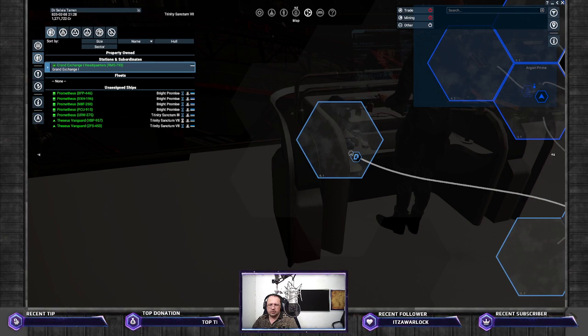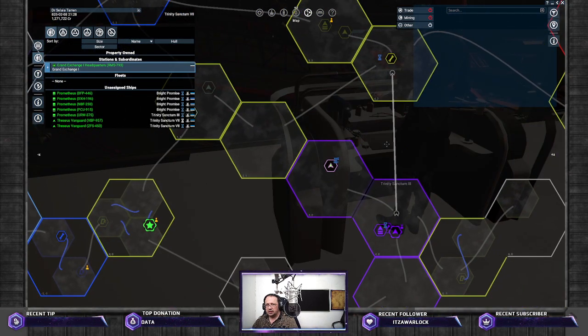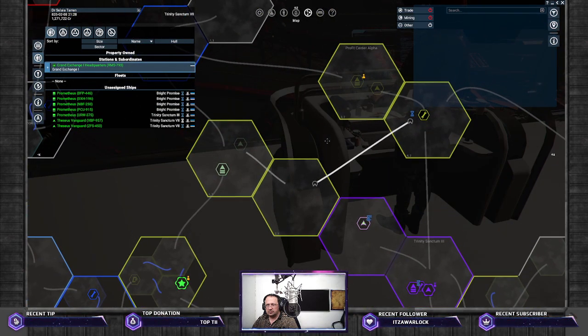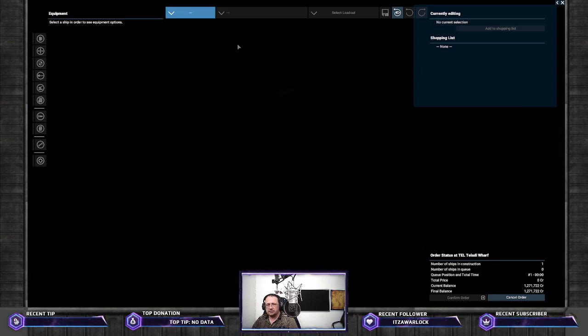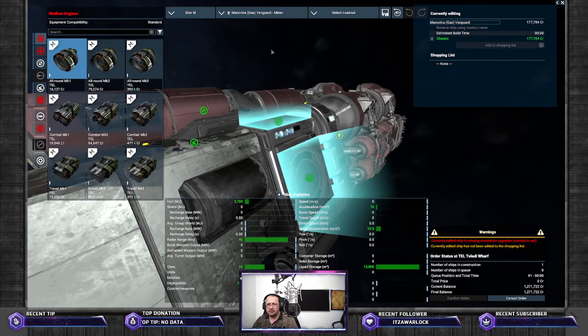No, man, what, which one did we say? The Minoria. The Minoria is a Talari ship. I mean, really? Ugh. I just got confused by myself. All right, Talari it is. Let's see if we can buy the Minoria. We can. Awesome.